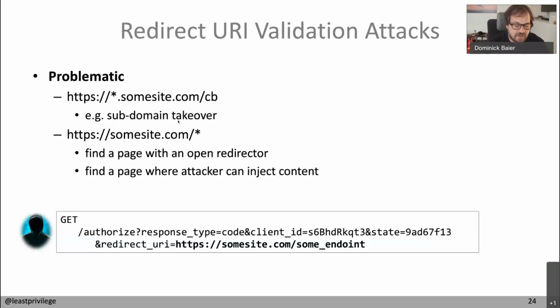And I guess, I mean, these things happen, but you can have a defense in depth here by being more explicit. The other thing that happened to, for example, Facebook and also GitHub is this here, like allow site/star. For example, Facebook allowed for a long time the redirect URI to be any page on Facebook, and I think GitHub had exactly the same problem. So if that's the case, what attackers would do is find some page underneath that domain that has a problem. Maybe it's an open redirector, maybe they can inject content.